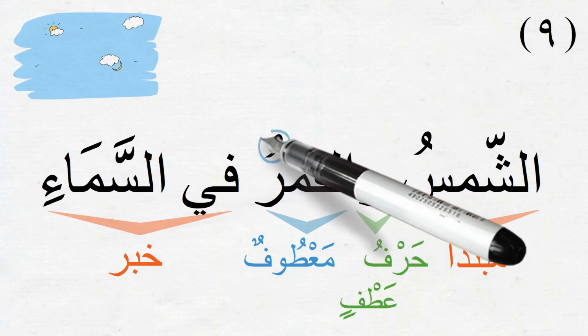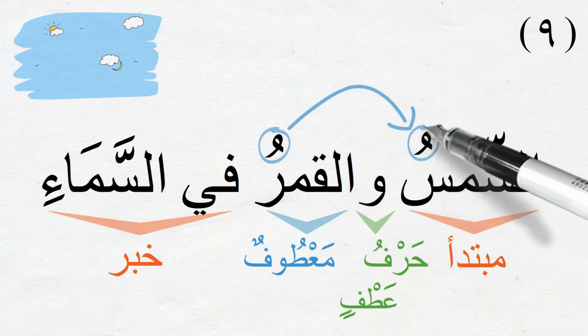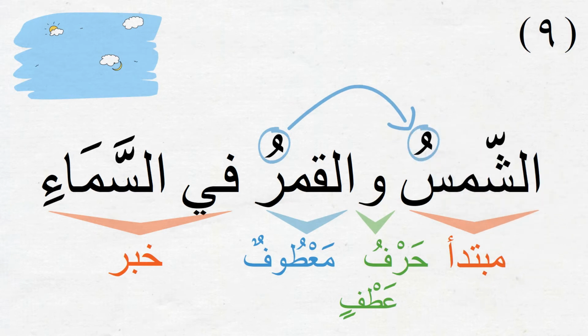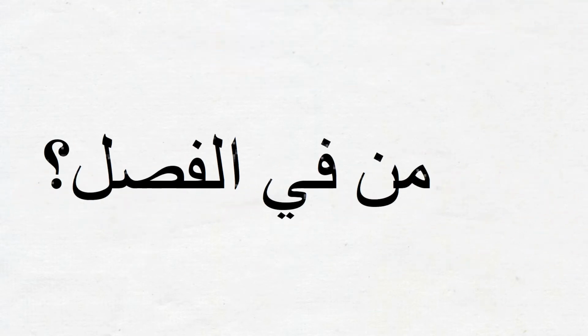You see, that is why القمر is coming in the same state as الشمس. Both are مرفوع. الشمس is مرفوع because it is مبتدأ of the sentence, and القمر is مرفوع because it is معطوف, or connected, to الشمس. Try to keep such connections in mind if you can, but do not worry if you don't, because it is a bit advanced topic at this stage, and we will get back to it later inshallah.